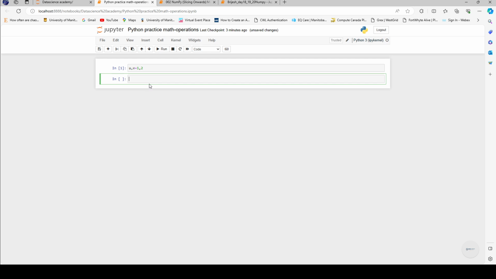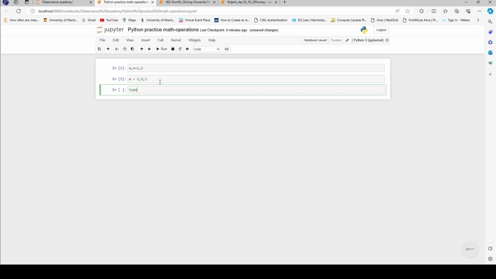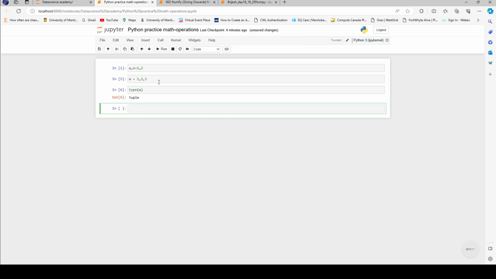Another thing that I want to talk about is how to create a tuple. So if I say u is equal to 1, 2, 3, what's happening here? Am I assigning u to three values? No, actually, if you check the type of u, it's a tuple.